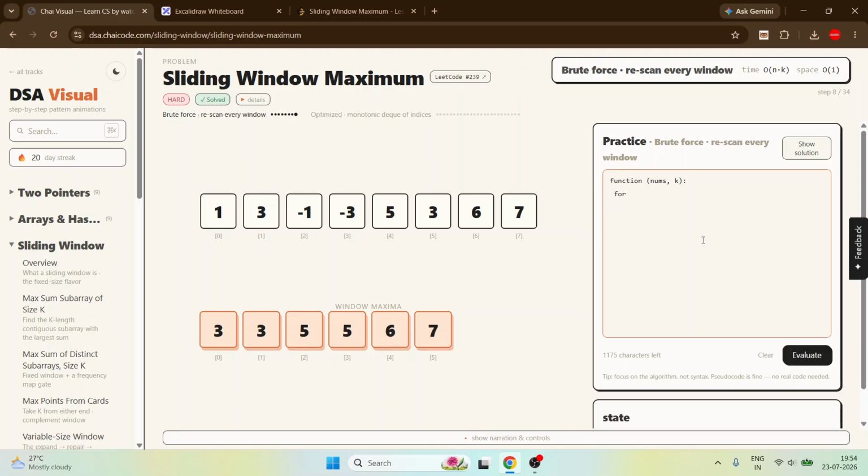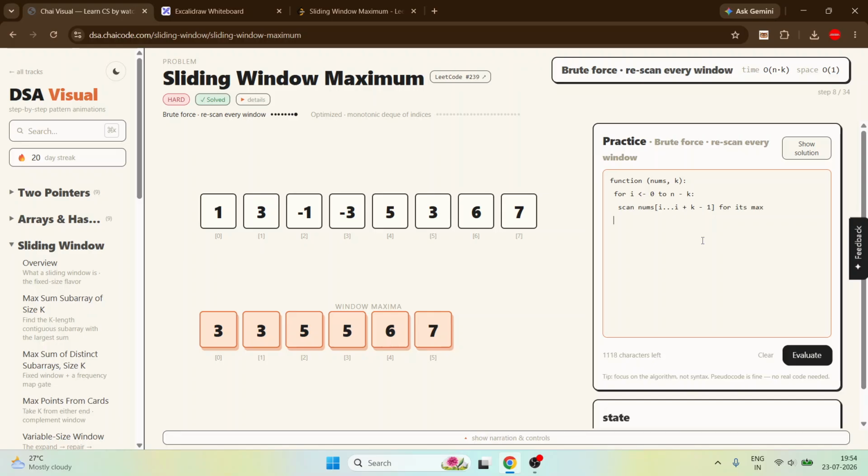For every element, till n minus k, because after n minus k we cannot find k elements. Simply scan nums from I till I plus k minus 1 for its maximum.